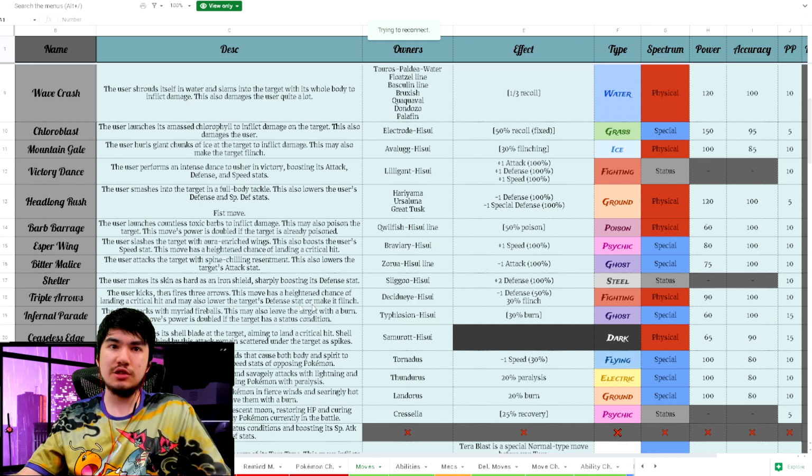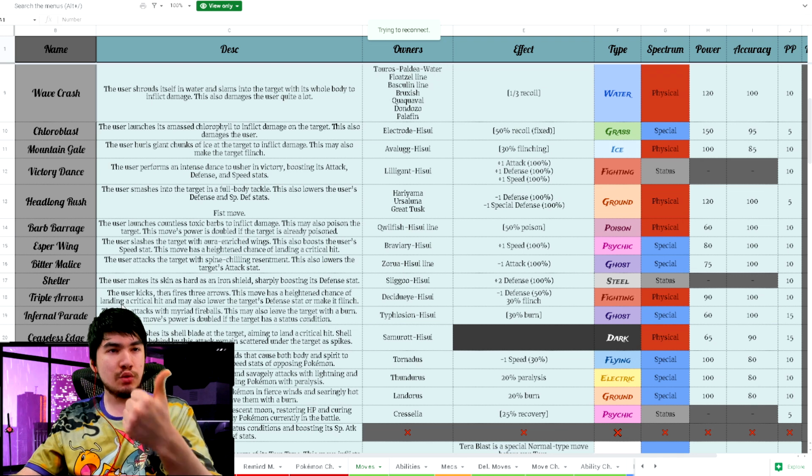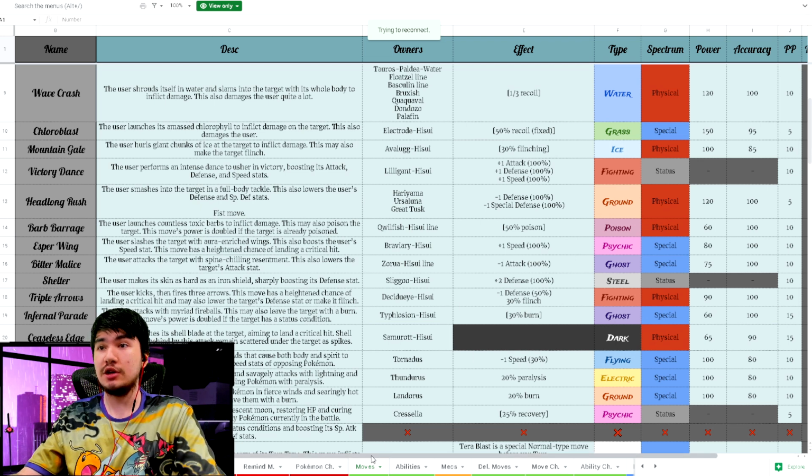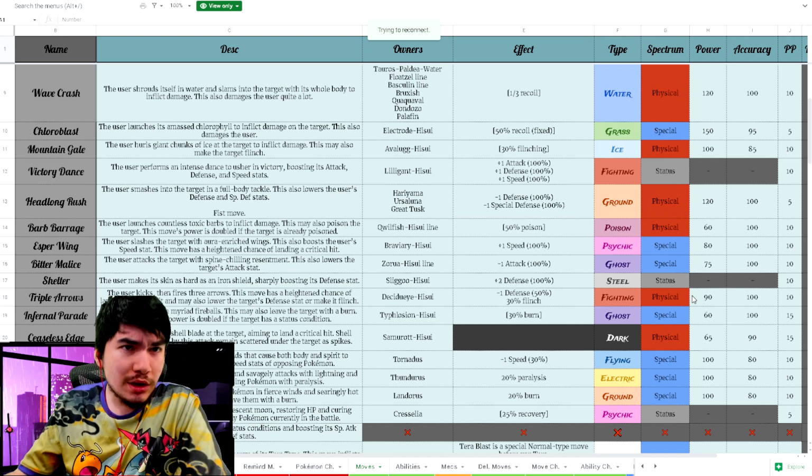Triple Arrows from Hisuian Decidueye is a 3-hit move, right? Fires 3 arrows. The move has heightened chance to land a crit. It's a 3-hit move with high crit chance and may lower the target's defense or make it flinch. Wow, this move has a lot of effects on it. It is base 90 power. Is it a 3-hit move?